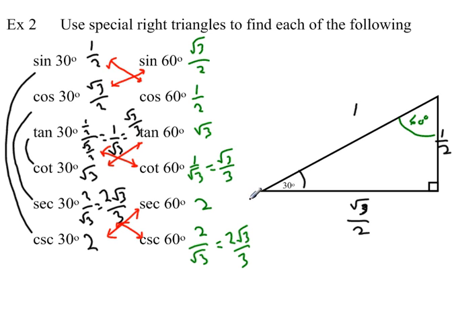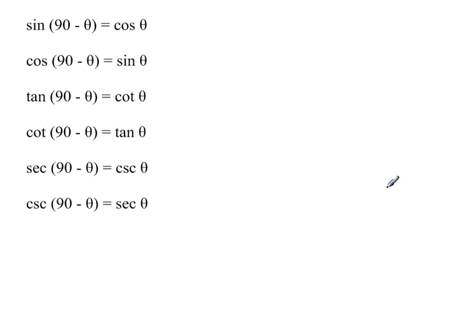Now that's not just a coincidence, and that's not just something that happens with these special right triangles here. That's something that happens anytime we look at these two angles, and those angles add up to 90 degrees. There are some different theorems or properties that you can write down if you choose, but really all this is saying is, let's say theta is 10 degrees. The sine of an 80-degree angle is the same as the cosine of a 10-degree angle. Okay, just like the 30 and 60 on the previous page. So all these properties are really telling you is that if you have two angles of a right triangle, the sine of one is going to be equal to the cosine of the other.